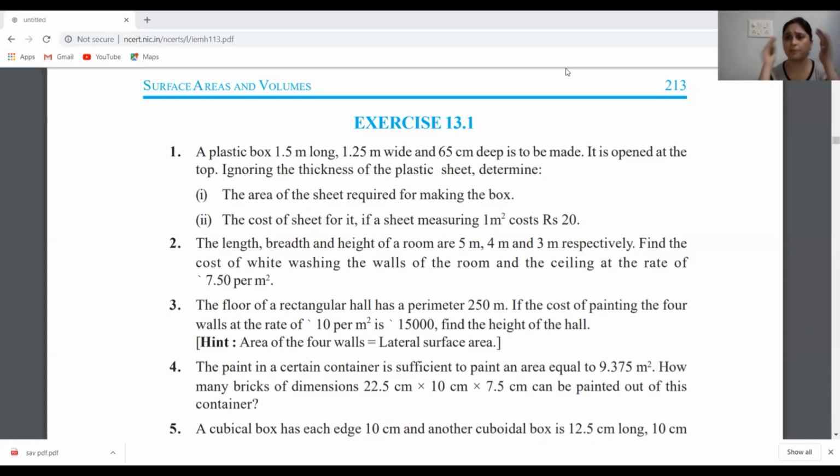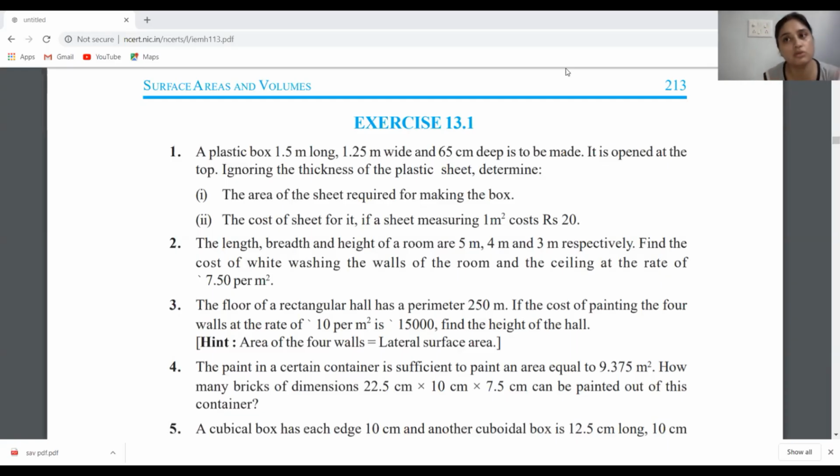So इतना logic हम सबके पास है कि जो white washing होती है वो 4 walls पर होती है and the ceiling is covered in white washing, but floor is not included. So this is again the same case as we have discussed in the question number 1. Question number 1 में हमारे पास the box was empty, so we have not considered this space. So, but in this case, you can imagine this as a room. So, we are going to whitewash this ceiling. We are going to whitewash all 4 walls of the room, but we are not going to whitewash the floor.